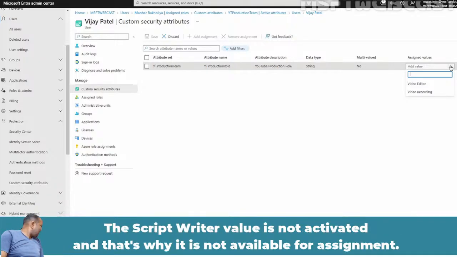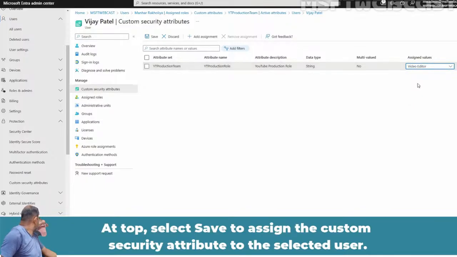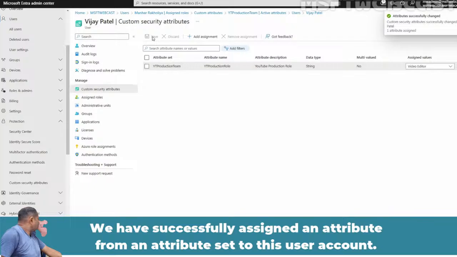The scriptwriter value is not activated and that's why it is not available for assignment. In this example, I'll select Video Editor. At top, select Save to assign the custom security attribute to the selected user. We have successfully assigned an attribute from an attribute set to this user account.